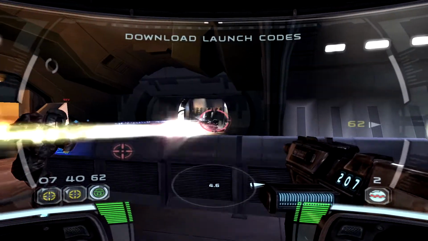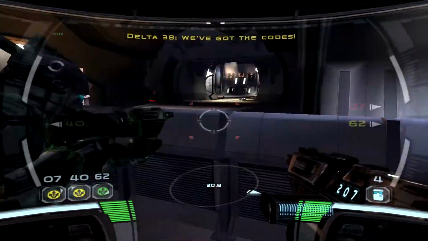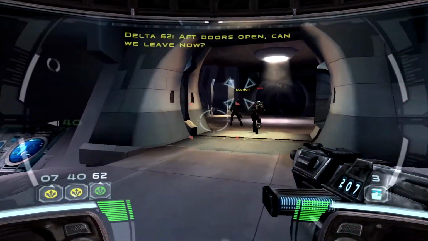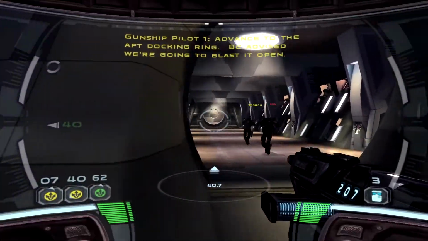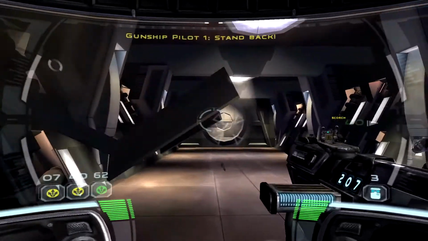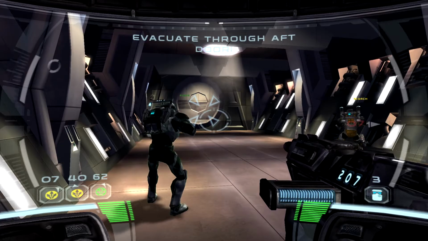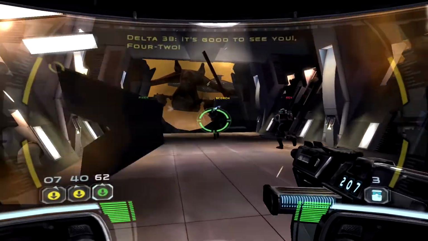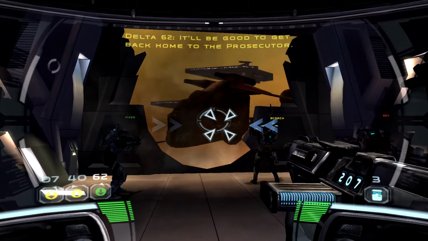Wait, I thought you could take their arms off. That's kind of cool. Alright, one more to you. We've got the codes. Well done, Deltas. Now get yourselves out of there. Time to go! That door's open. Delta Squad, we're approaching the core ship now. Advance to the aft docking ring. Be advised we're going to blast it open. Alrighty. Stand back! Alright, and there we go. All aboard! It'll be good to get back home.